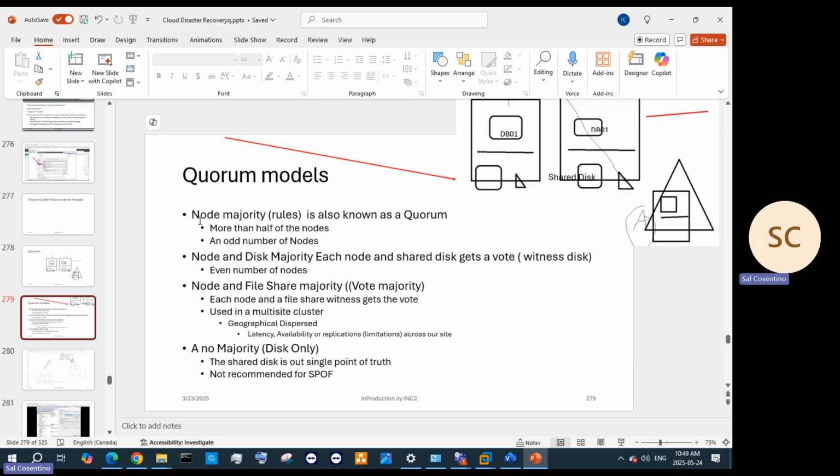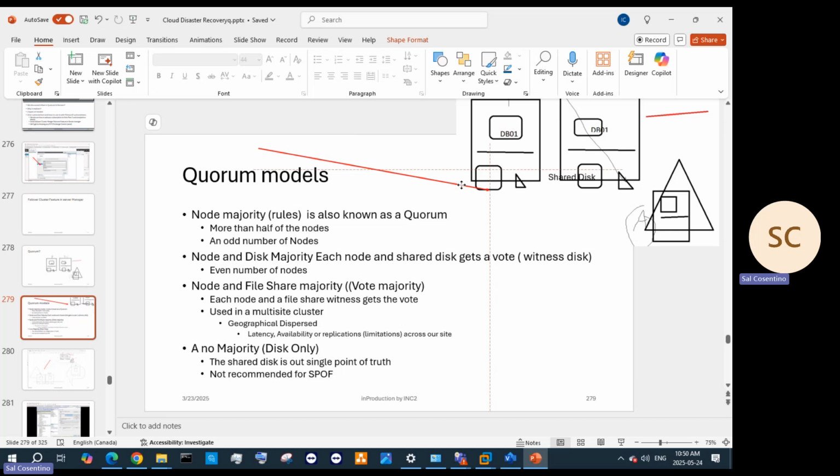So if we lose that majority, then the cluster services will be down, right? And then no one can connect to anything anymore. If you had one Exchange server, that would be equal to one node. So this Exchange server with the database is one node. If I had five, then it would be five nodes. So when we talk about nodes, we talk about servers. You'll hear that word a lot too.